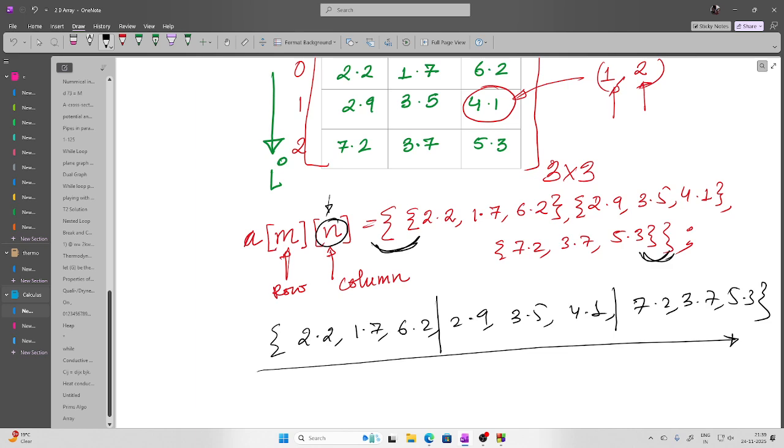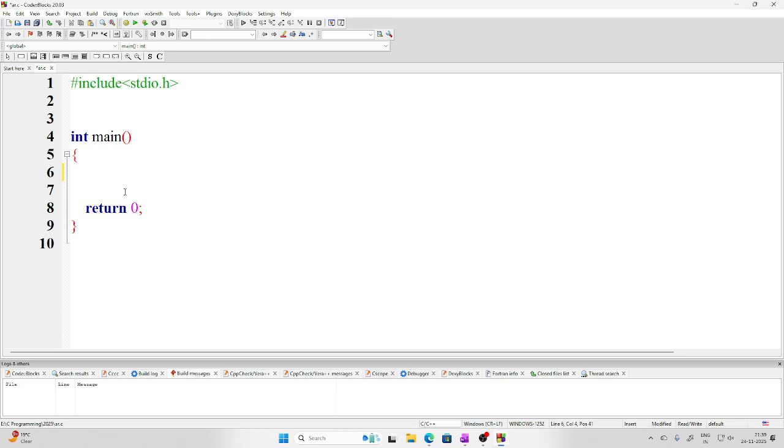I will show this to you with the help of one example. So let's say I'm having an array, I'm declaring it as int, and this is basically 2 rows and 2 columns. Okay, I'm initializing it here as 1, 2, and then in the second row it is, let's say, 3 and 2. Okay, that is how we declare and initialize a two-dimensional array.